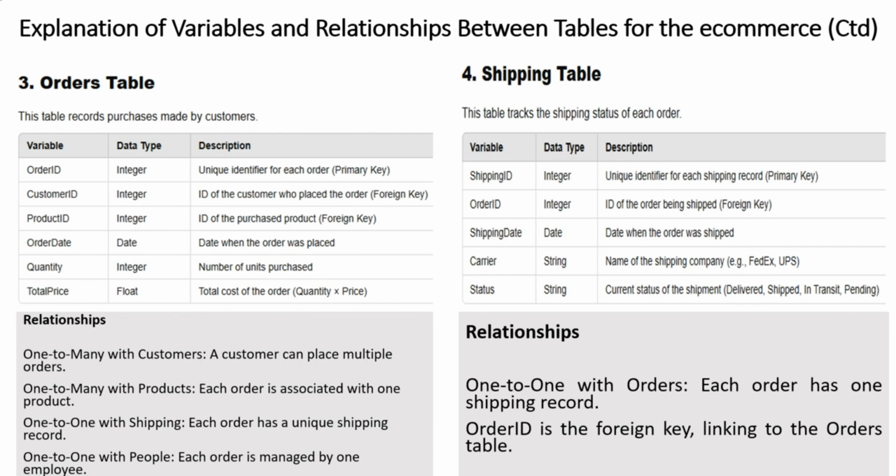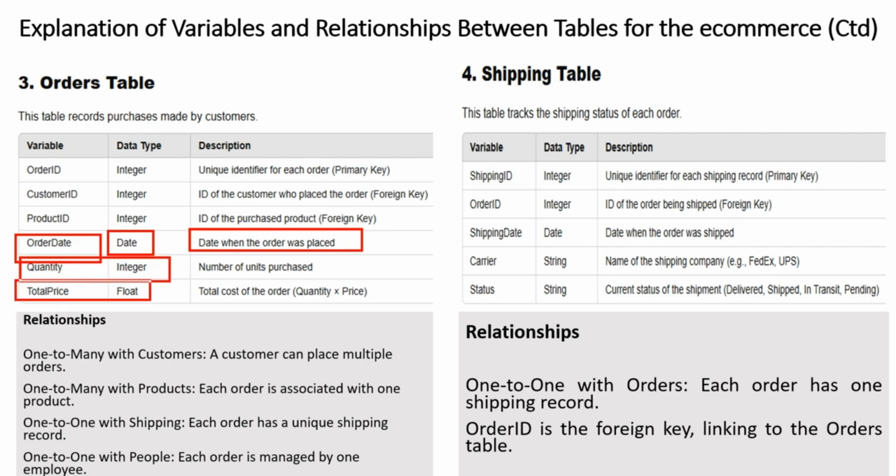Then you're going to have the customer ID inside of the order table, which is the foreign key. Foreign keys are primary keys in another table, right? So customer ID is a primary key in the customer table. So the product ID, also a foreign key, which is an integer. The order date is a date data type. It's when the orders have been placed. Then the quantity is going to be an integer, which are numbers. Then the total price is going to be float, which are also numbers. So now the total price is just the quantity multiplied by the price.